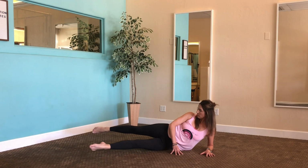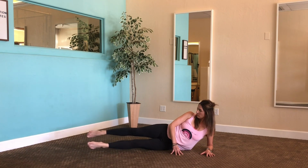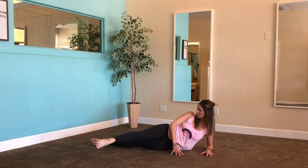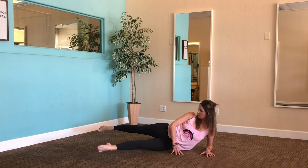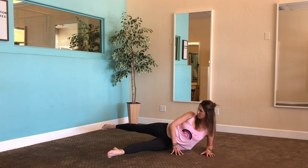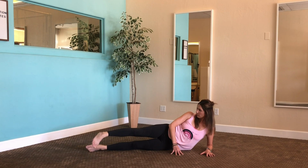Extend both legs out, reaching one behind you, one in front. Good balance here. Again, the movement of your legs doesn't have to be super wide. It could be smaller. Smaller range of motion is totally okay here. And then bring them together. We're going to go ahead and right into hot potato.